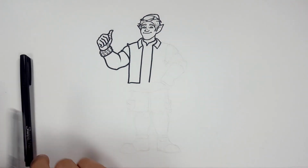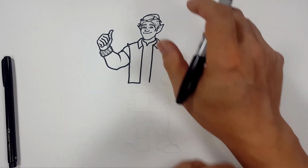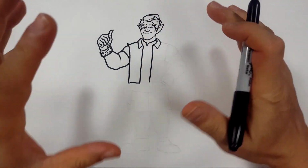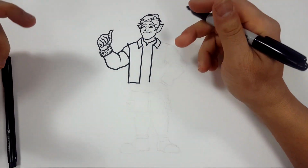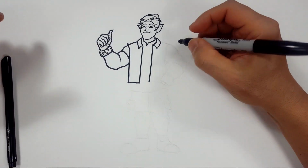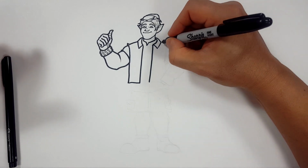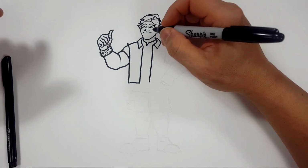Okay. All right, so let's work on this arm over here. So this one has a cast on it. I didn't know that until I was looking at the drawings, because I only have screenshots. The movie's not out when I'm doing this. At this point in time, the movie is out, but I only have screenshots to go by. So as I was sketching, I noticed he had a cast on this arm. So I was like, oh, let me make sure I put that in there.